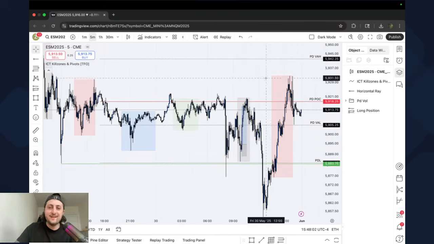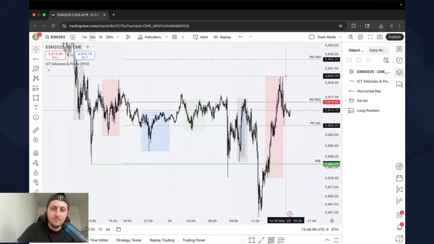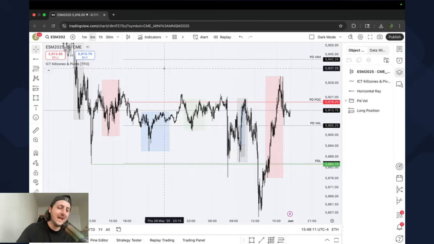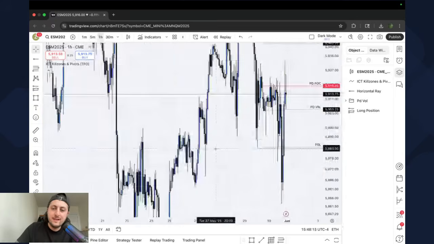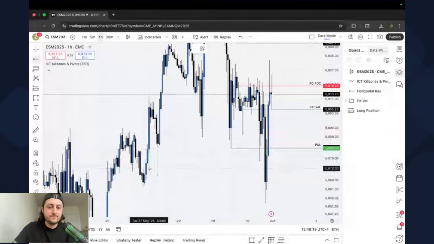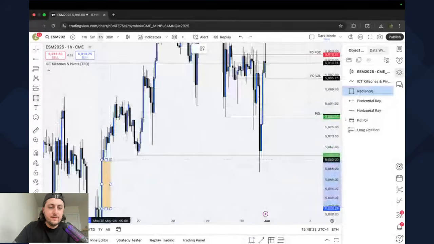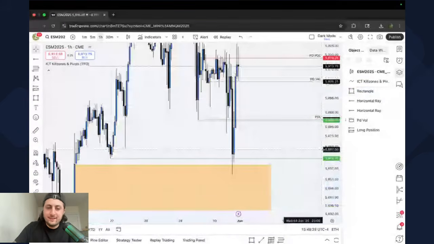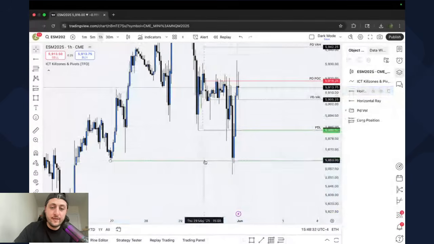And real quick, we actually were correct on the draw on liquidity. So you see by the end of the day, the market does come up and take out all of this low resistance liquidity. So we had the right idea, but just not the perfect timing. Again, the market wanted to come down and sweep this liquidity first right here, and then tap into that 1 hour fair value gap right here. So again, in hindsight, super coherent price action. Just they made it a little difficult for me.